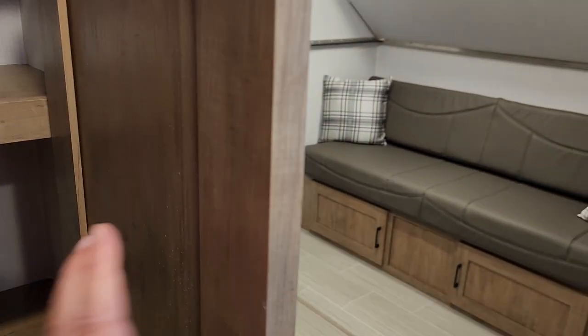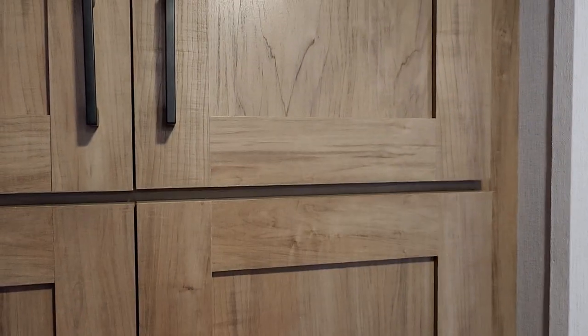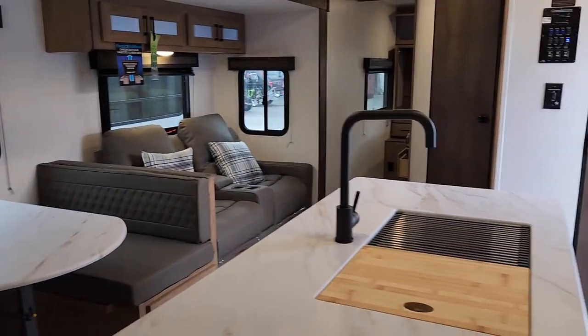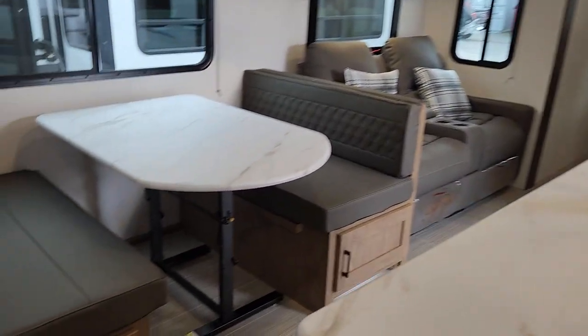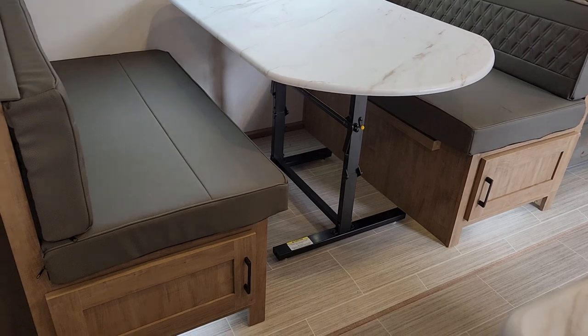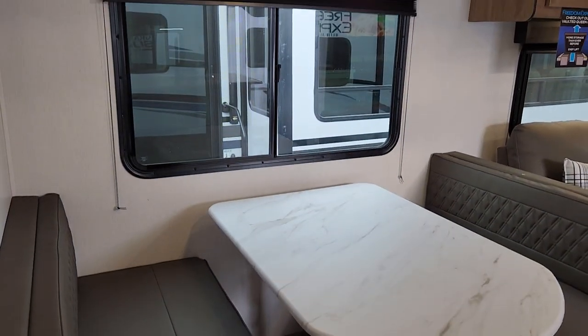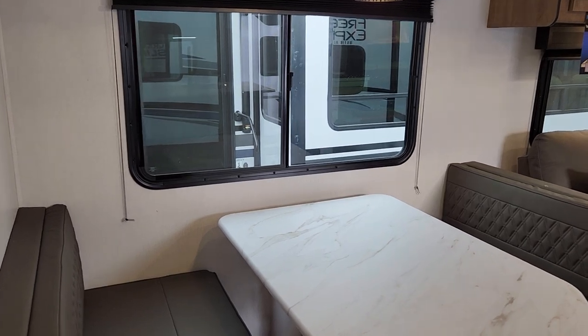You've got an amazing pantry next to the fridge — very easy for a family and self-serve for young kids. You can put things at their level so they can help themselves at snack time. There's room above for storage as well, and that continues right into our living area. Underneath each dinette end you've got a door for easy-access storage, and you can also get to larger items through the top.